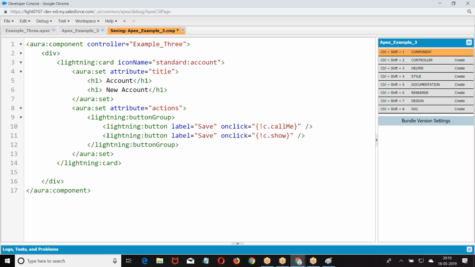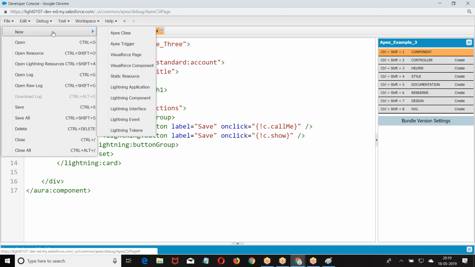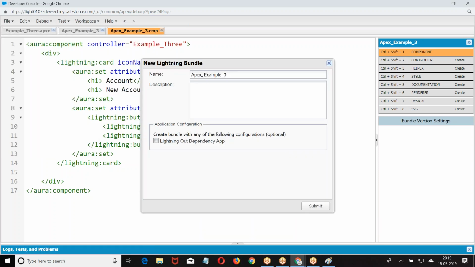So we have created the lightning card. Till now whatever we designed, let me show it. Lightning application.